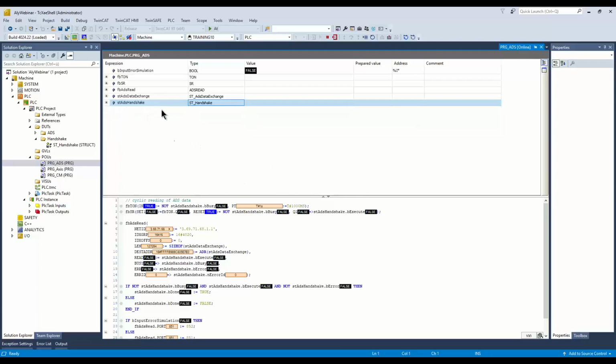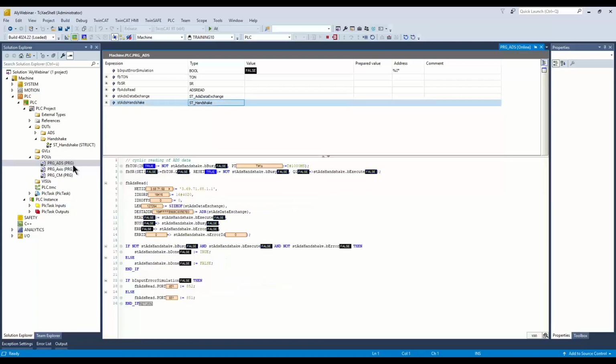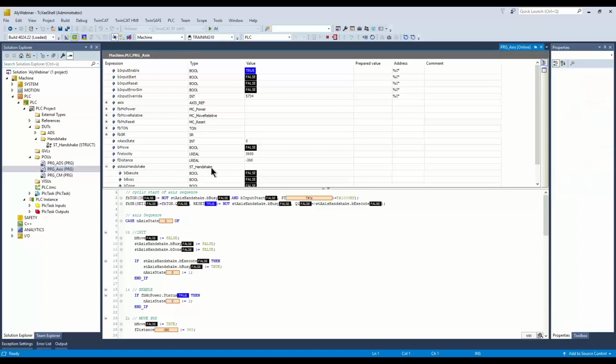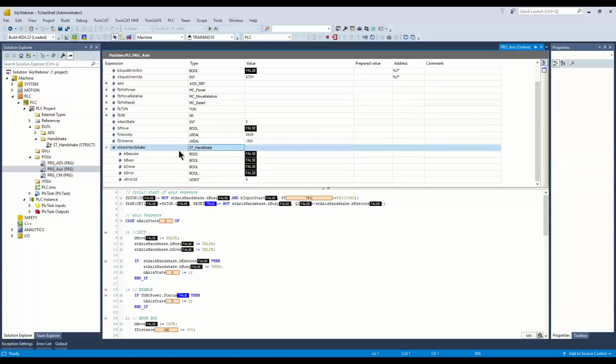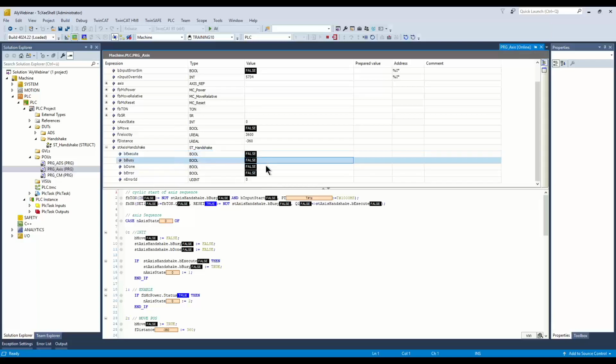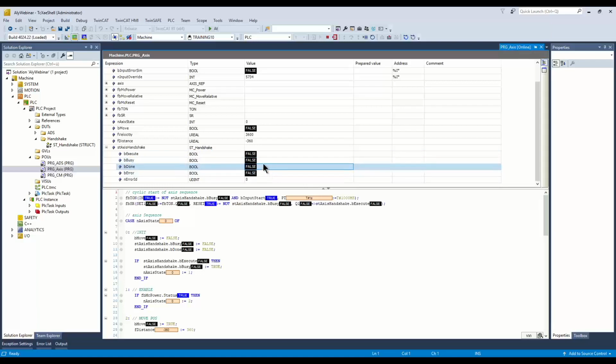If you are not familiar with the ADS, I just prepared a second project part in this application where this handshake is used for a second time. So we have one PRG_Axis. This is just a control program part to run one Beckhoff axis. So I have a second project object where this handshake is used. Same situation. We're starting the axis functionality with the bExecute, and we get some feedback with our variables bBusy and bDone. Just let me start the sequence now.